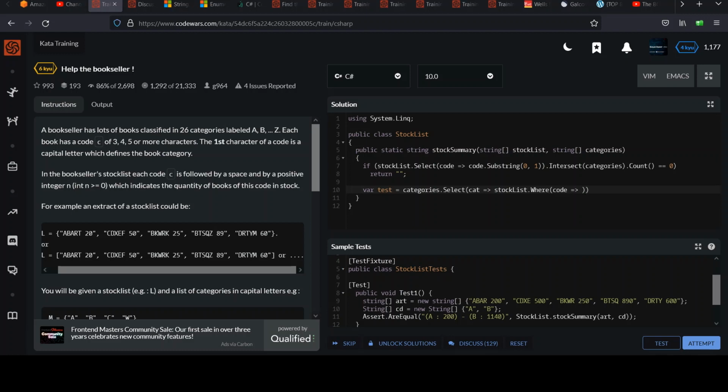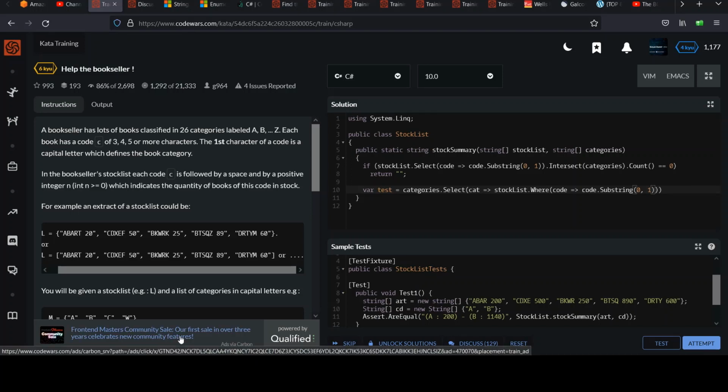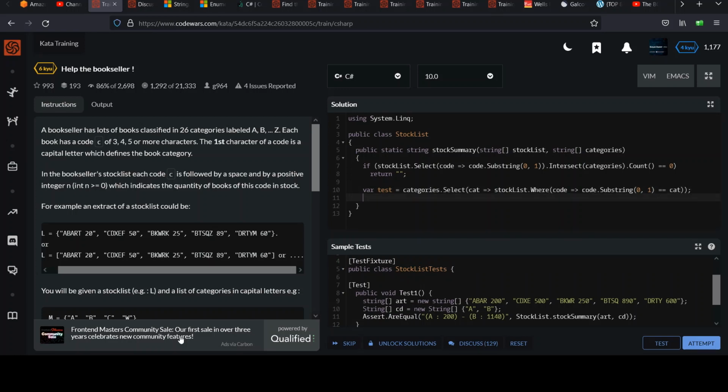So stock list where code substring 0, 1, remember just take the first letter of the code, and I want to find out where that's equal to the category. So equals cat. Okay. And maybe we'll start with that and just make something simple and just sort of check this out, because I know it can be hard to visualize these.